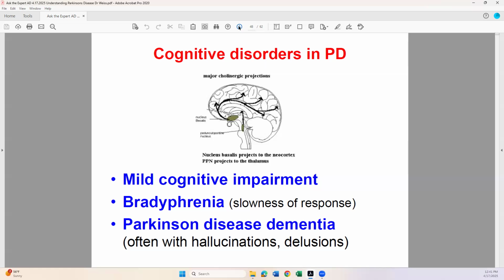Of course, bradyphrenia is often a phenomenon accompanying Parkinson's disease dementia, but not all these patients who are slowed mentally are necessarily demented. And of course, with dementia, you have these terrible psychotic features in many cases with hallucinations and delusions, with memory and language being relatively less affected than one would see, for example, in Alzheimer's. I mean, there's a pretty clear distinction between Parkinson's disease dementia and Alzheimer's disease. Unfortunately, sometimes the two conditions could even coexist.